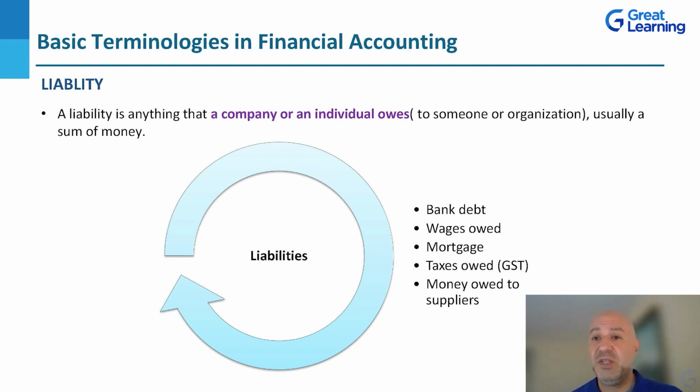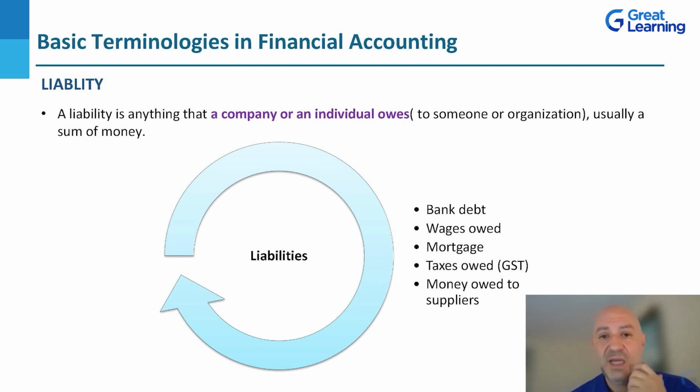Also, with liability, you have wages owed. If you're a business, you're going to pay people. You're going to pay people salary. So that is listed as a liability. Mortgage. If your business or even you have a mortgage, again, it's something that you owe. So you need to pay it back. That could be more long term, over a year, most of the time. Taxes owed. Listen, if we file our individual taxes at the end of the year, we might owe money, and that goes to the IRS. For a business, same thing. If we owe any money, and just owing money in general, as the definition of liability indicates, that's a debt. And also money owed to suppliers. If you're hiring outside vendors to do any aspect of your work, that's a liability.